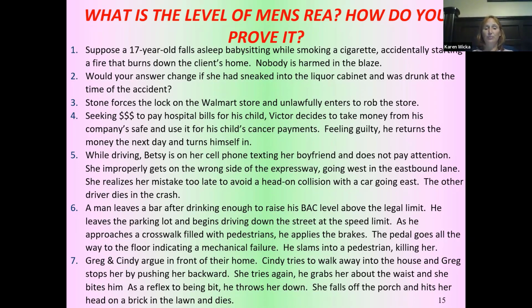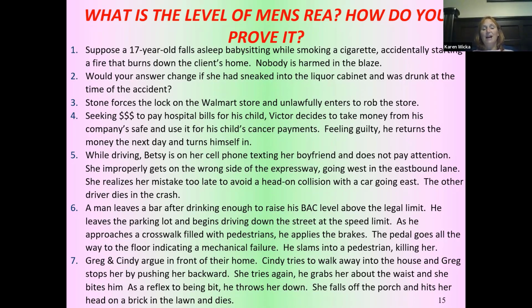And then you say, how would you prove that? Well, where the cigarette was, the babysitter's testimony saying they fell asleep, things like that. So would you change your answer if she had snuck into the liquor cabinet and was drunk at the time of the accident? Maybe it's a little higher. Now maybe you're in reckless, right? You did intend to act. You intended to drink alcohol. You intended to get drunk. And then you would be responsible for the consequences. You didn't intend the consequences, but you would be responsible for them.